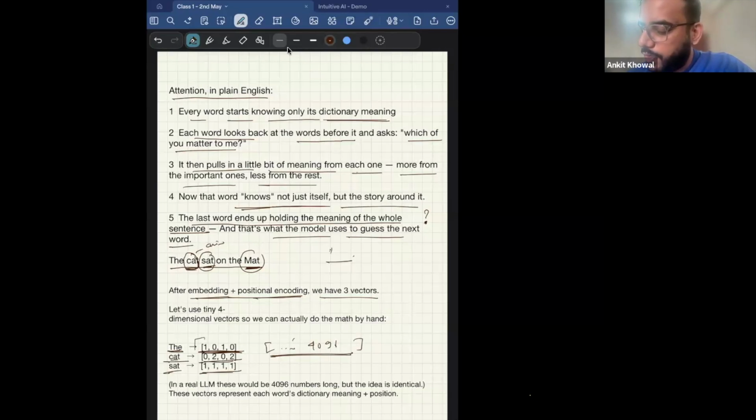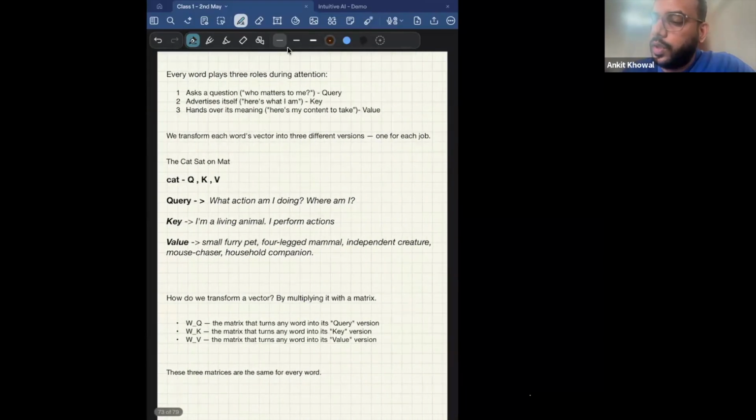Okay, now I have this after embeddings and positional encoding. So these vectors are produced after embedding and positional embedding. Let's say this is the word. Now, what will happen next, right? During attention, each word plays three different roles. I said we use QKV matrices, right? So it's related to that only. Focus on this: every word plays these three different roles. With every word, what will it do?